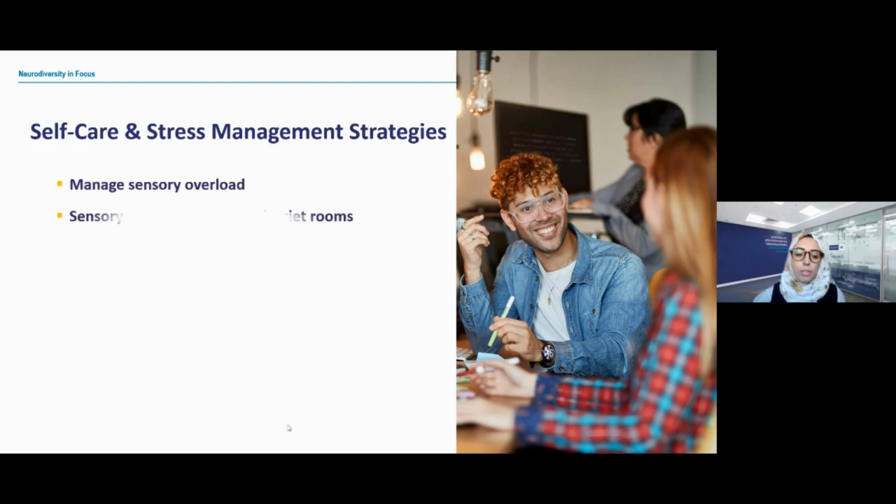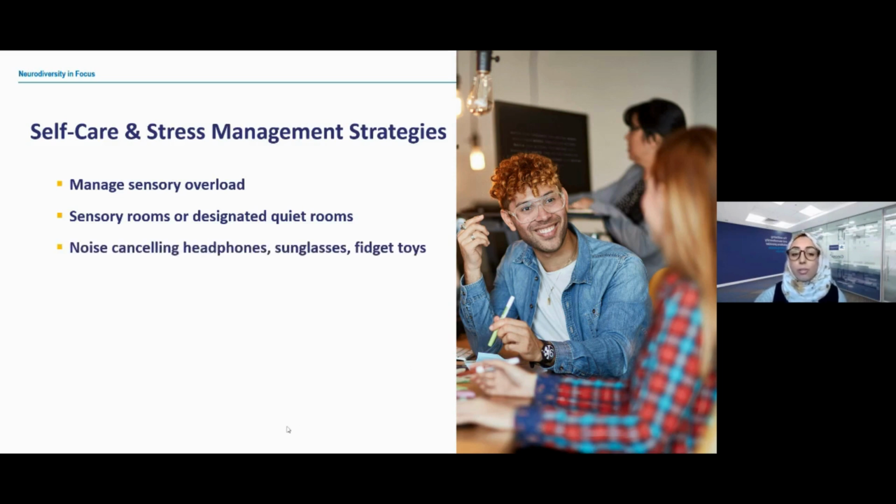Well, what you can do is try to manage sensory overload by maybe utilising sensory rooms or designated quiet areas, or maybe use noise cancelling headphones, for example. Sometimes light can be a difficulty, so maybe use sunglasses. Fidget toys or sensory tools can also provide a bit of visual grounding, for instance.